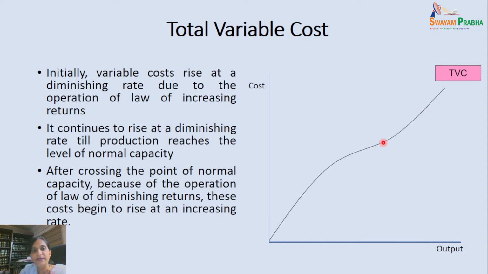So remember always that your total variable cost will never be a straight linear rising line. It will be an S-shaped curve, where TVC first increases at a diminishing rate and then it increases at an increasing rate. Initially, it increases at a diminishing rate due to increasing returns. That is stage 1 of your production. Then there are diminishing returns in your output. Therefore, TVC rises at an increasing rate.